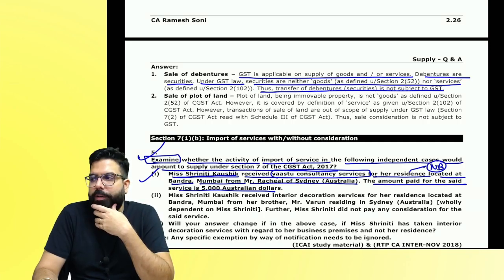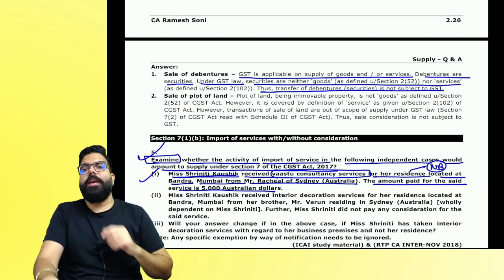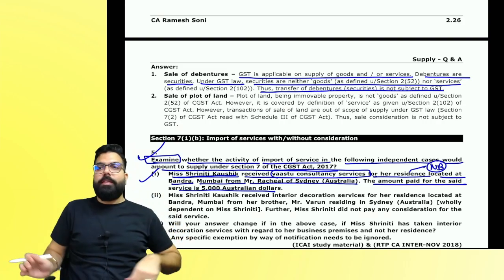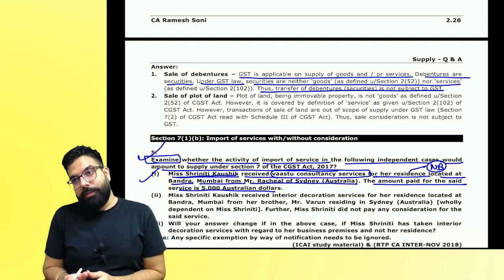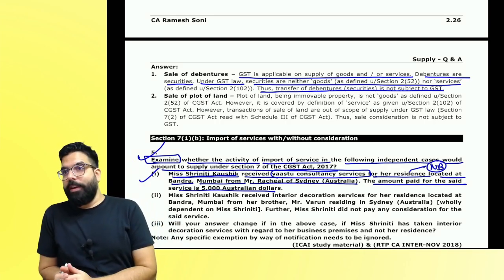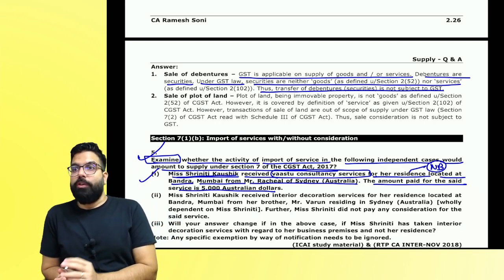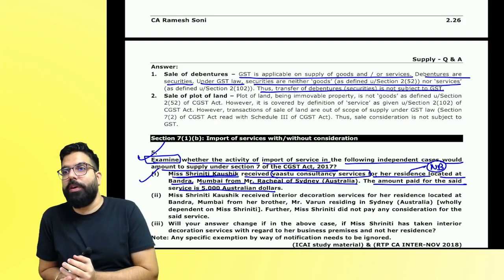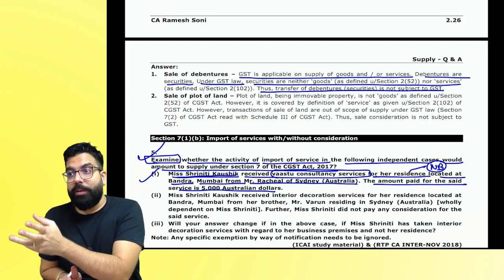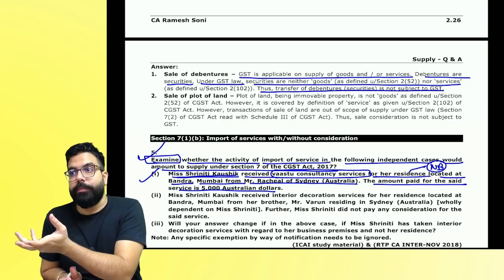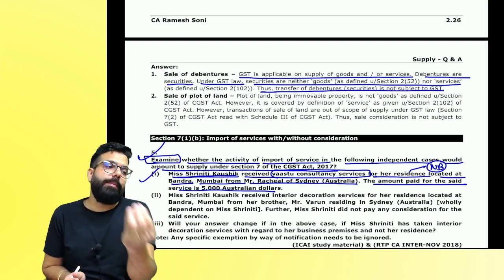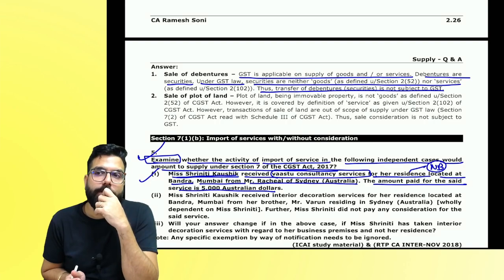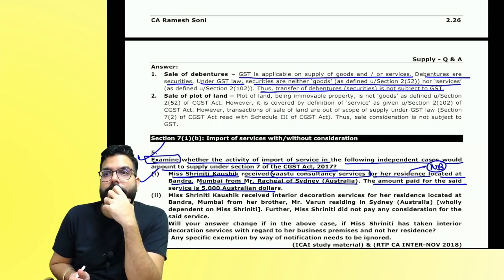Are we done, everyone? When you start writing, one thing you must be realizing is that you don't know how much to write. Should I write only 2 lines? Should I write 4 lines? Should I write 6 lines? You understood the concept, but do you know how much to write? In the exam this question will come for 3 marks. How much will you write?